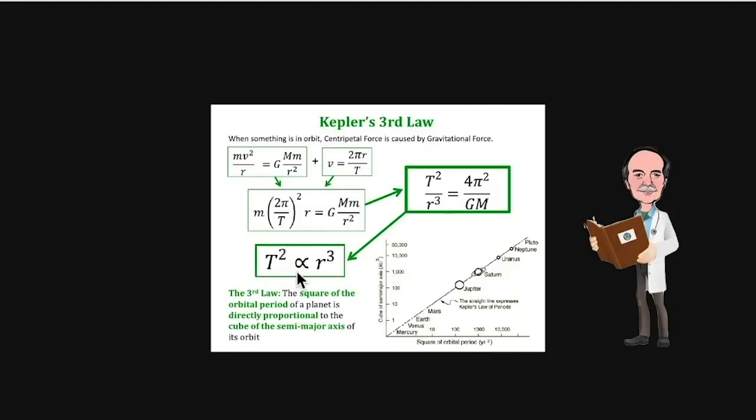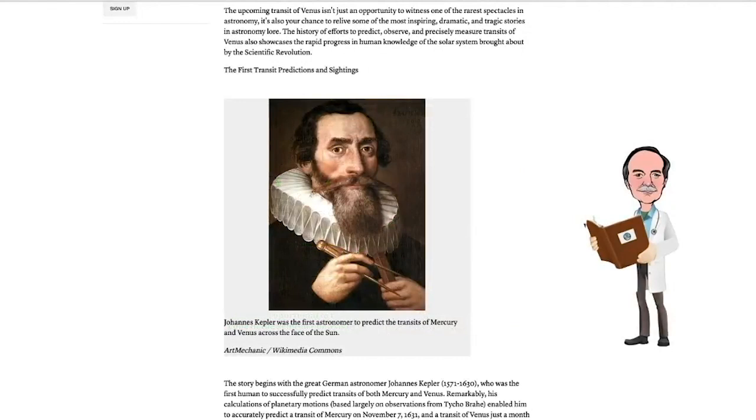Now here's that pesky little related-to symbol that we see in Newton's original law of universal gravitation, where he said the force of gravity was related to mass 1 times mass 2 over radius squared. Now, in order to make this an equal sign, what we need is what's called a constant of proportionality. And that's what we see derived up here. Now, the key contribution of Kepler, as related to our discussion today, is his ability to predict transits of the inner planets, Mercury and Venus.